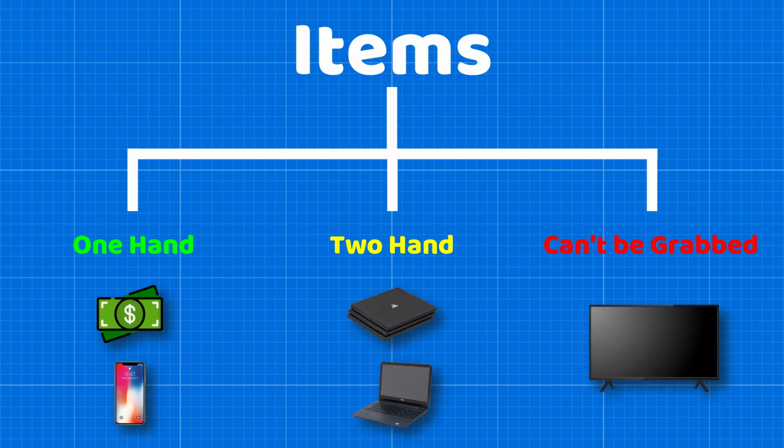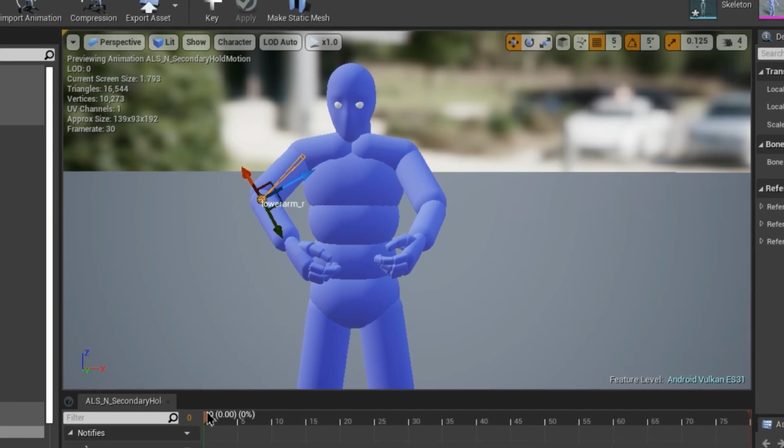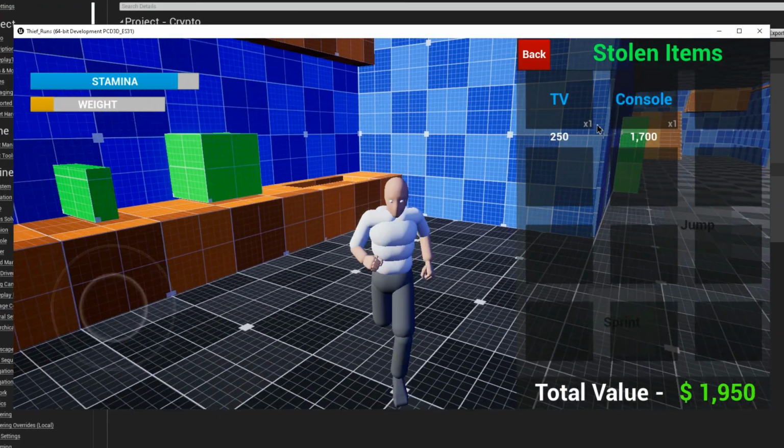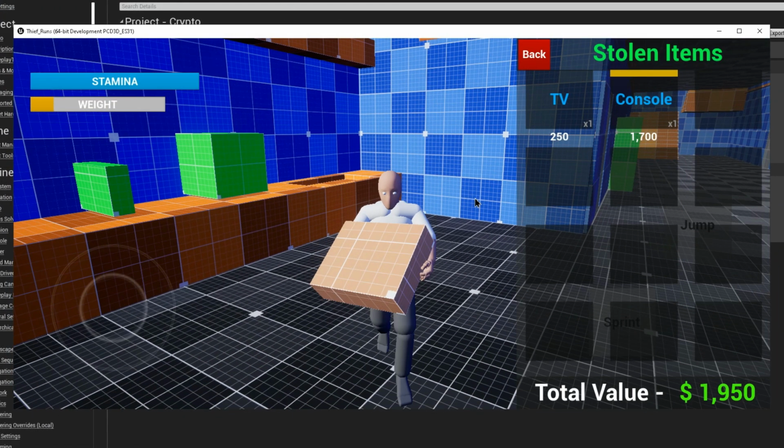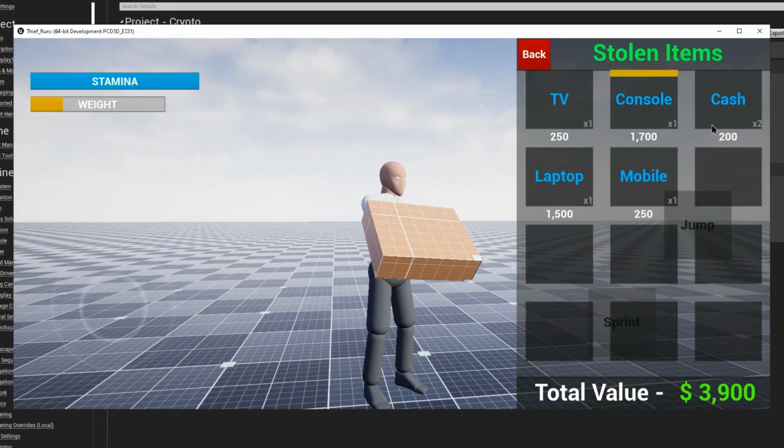I know in real life you can actually grab a TV, but come on, this is a game. Like how would I adjust these hands to grab that goddamn TV? And also when you grab these items, you can throw these items to create noise. But these big items are too difficult to throw. So yeah, this was the solution I came up with.